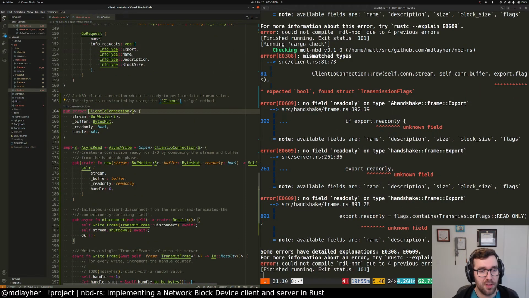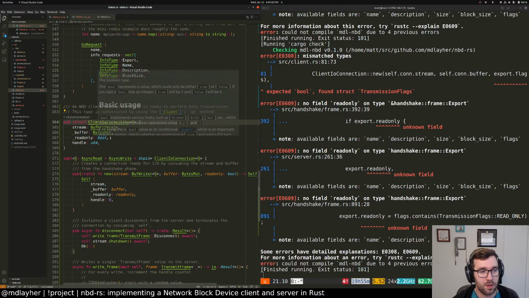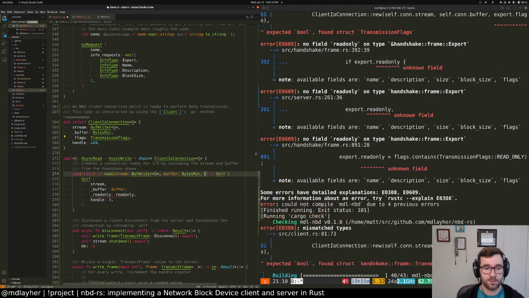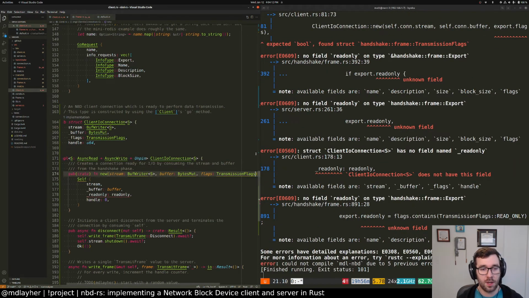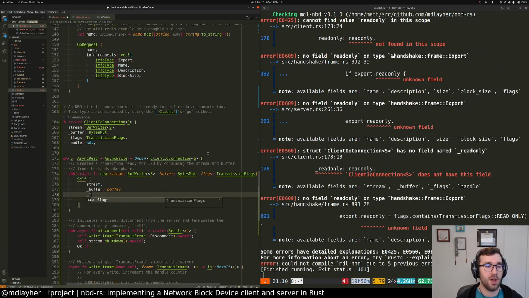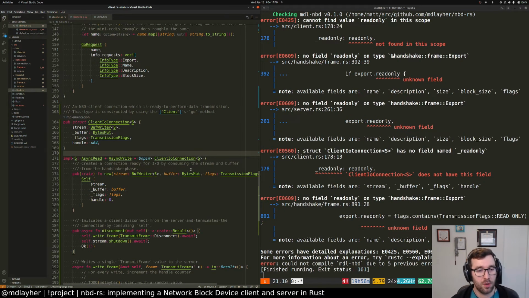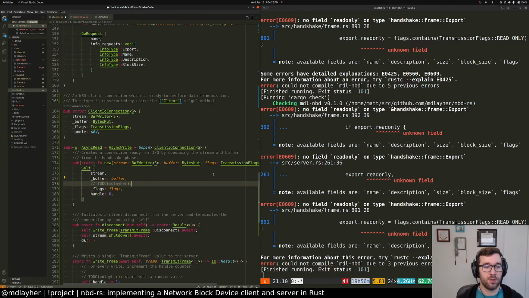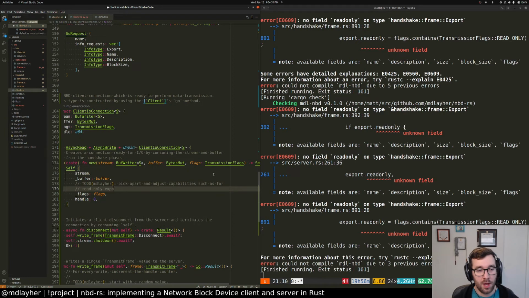So this is going to take all the transmission flags, which is going to contain whether or not the export is read-only, among other things. So let's see here. To do, pick apart and note adjust capabilities such as for read-only exports.